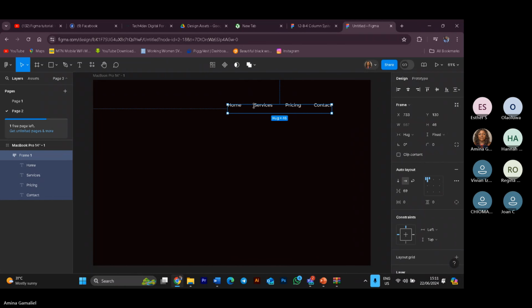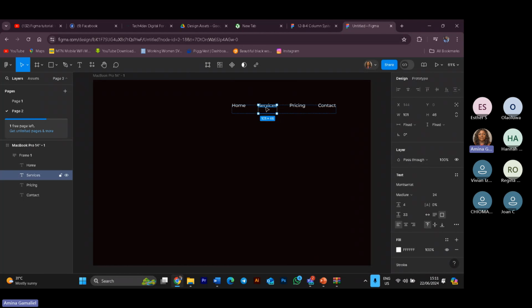I want to bring it back here. That's the advantage of auto layout. That's one. I will just do this and it will switch places. You click on it, switch it to switch places.